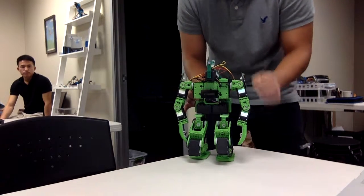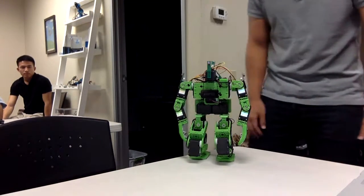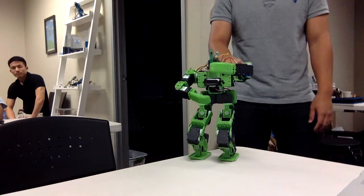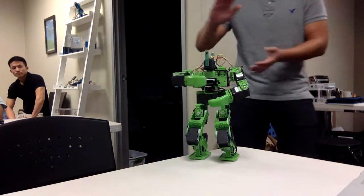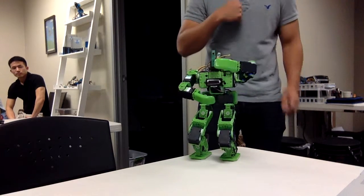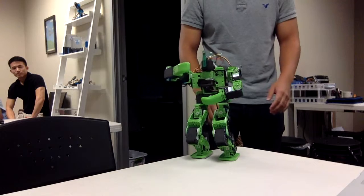So if you start it, the initial movement is just to, you know, breathe in and breathe out. I wanted to express that in this humanoid, but it's pretty difficult to make the movement really flow. So basically, this is the first basic move. And when the color is blue, it's in its still, silent, natural mode, like if you see a guy who does kung fu, he has this natural move before he attacks, right? I wanted to make it attack, but that's way more difficult, so I made it defend itself and attack when I cover, let's say, the right IR sensor. And it goes back to its original position and keeps doing that.